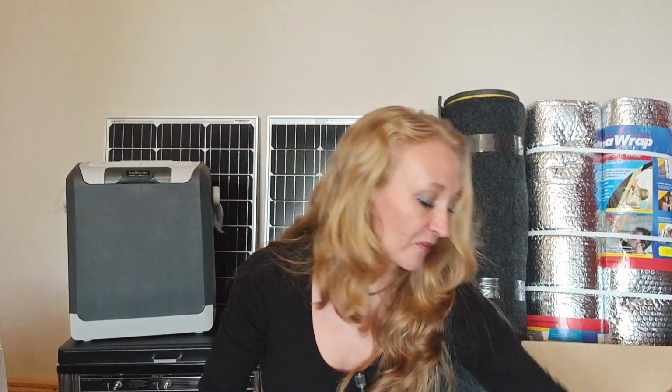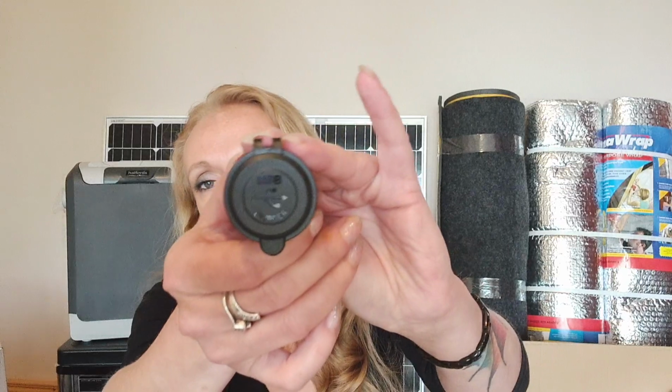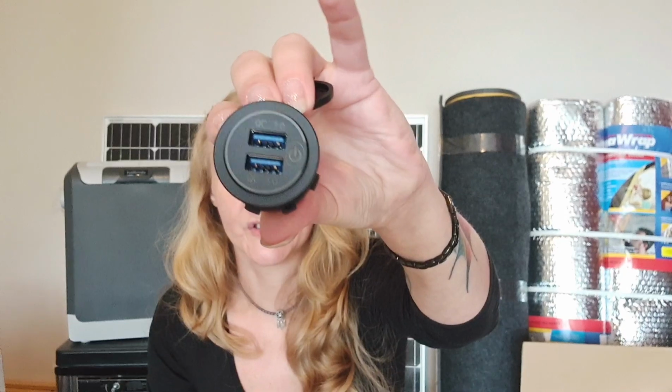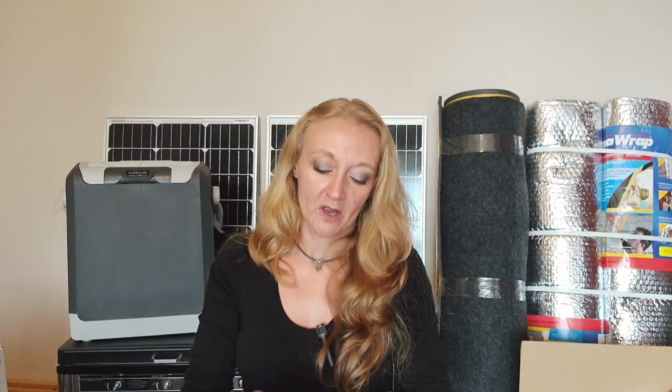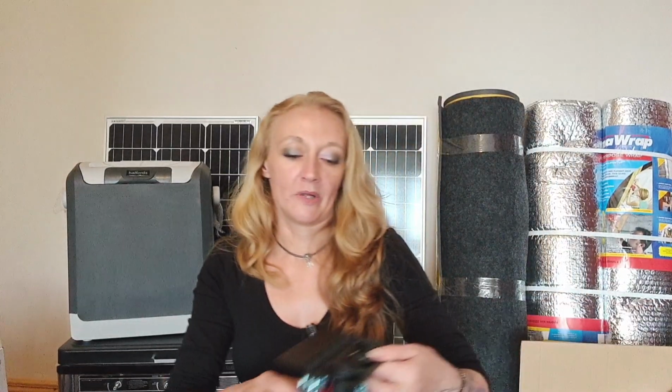On charging points in the van, we're going over to this bigger box here. Now I picked up 2 of these, and these are just your standard USB ports. Oh, did I show you the light? No, I didn't. So that's just them there, with the cap on. I've gone for the quick charge ones, the 3.0, because of most of the equipment I wanted to be using in the van. I needed 2 of them, and I'm going to be placing them more around the back area of the van.